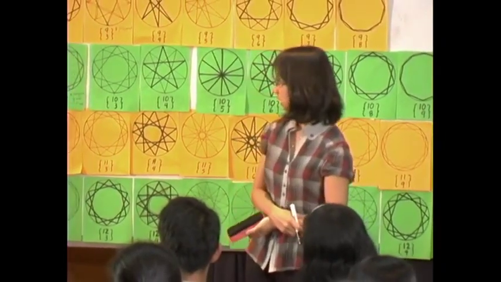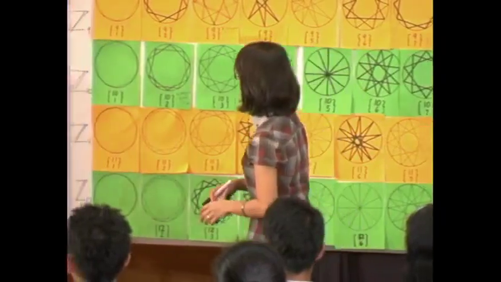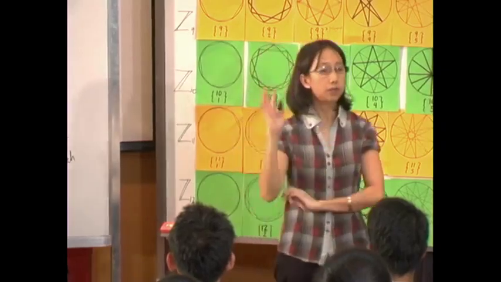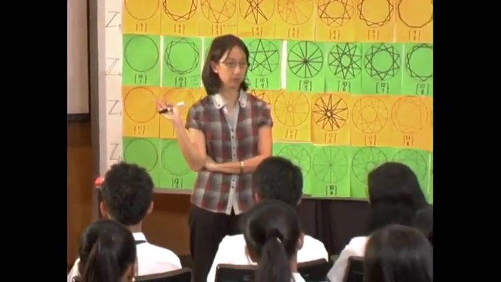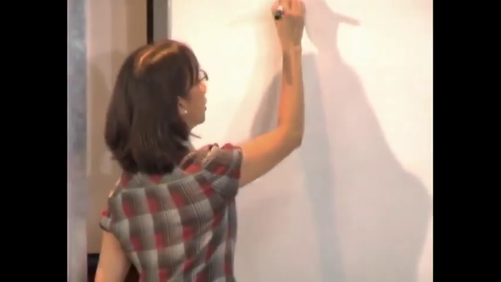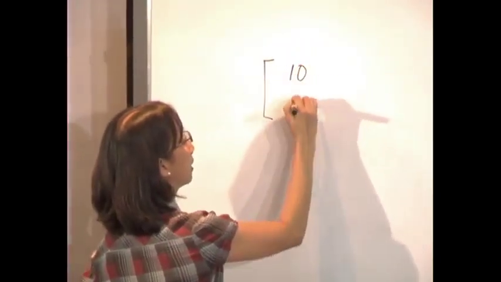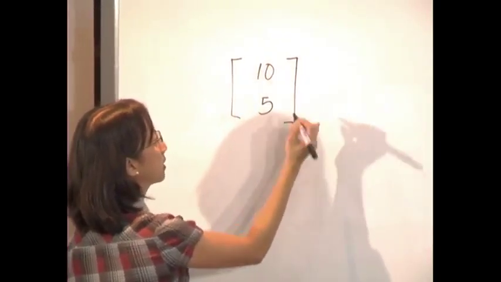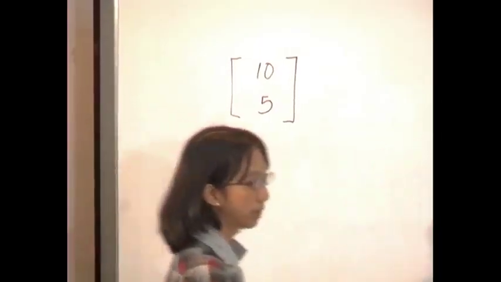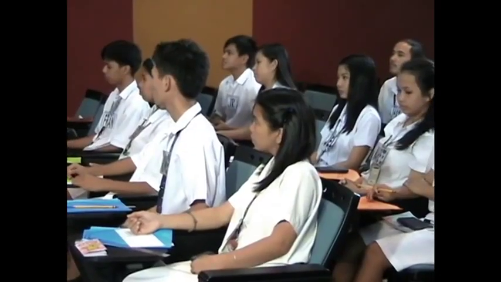Okay? What's interesting to note is that when we talk about multiplication, we don't follow the same patterns. So let's have an example. We will use the brackets this time to denote multiplication. So if I have 10, 5, that means I'm working on Z10 and 5 is my factor. So it's not the addend anymore. So I'll be needing this. But before that, let's construct the multiplication.